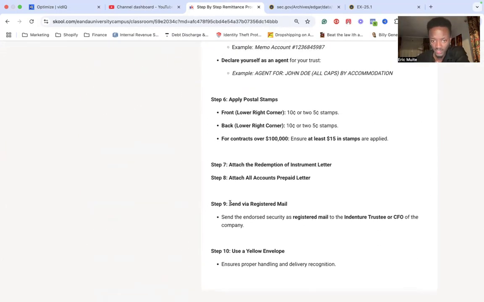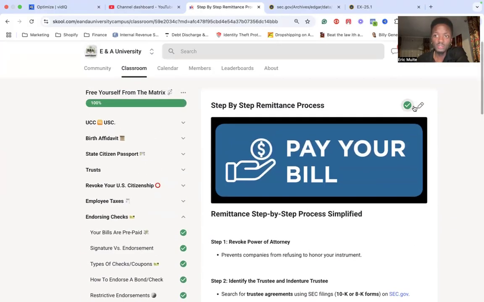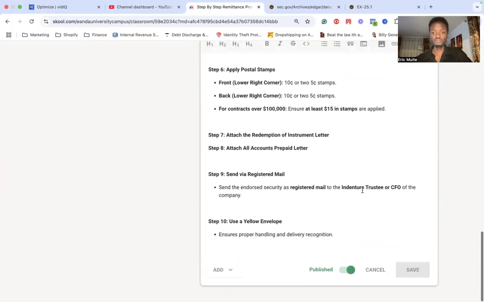Lastly, you want to send it via registered mail, right? Green return receipt, registered mail, green return receipt, right? I'm going to include those details for you guys.